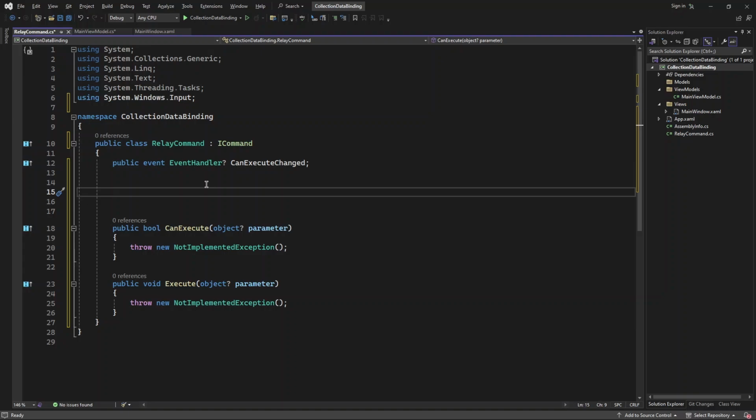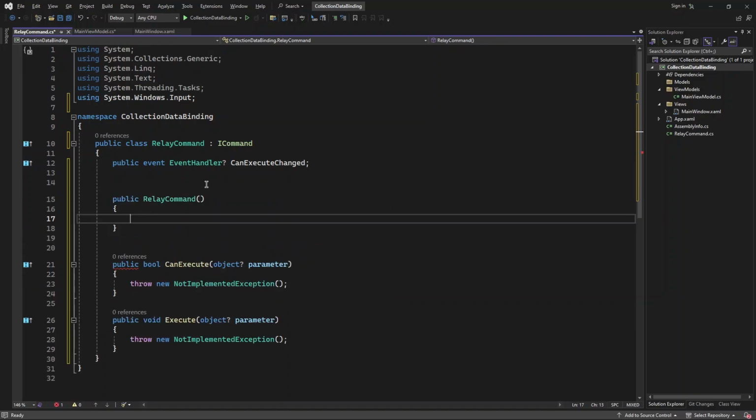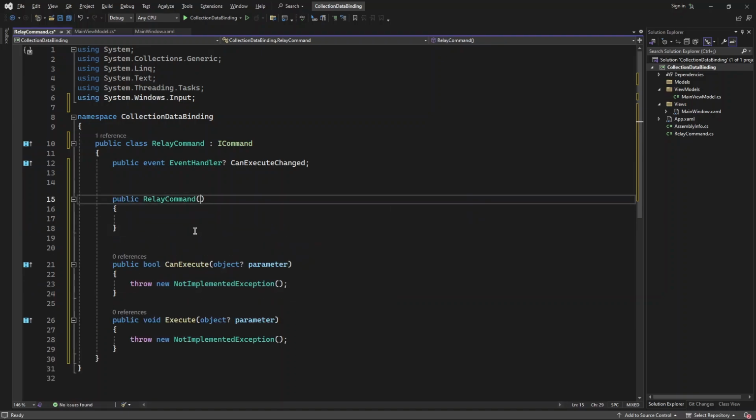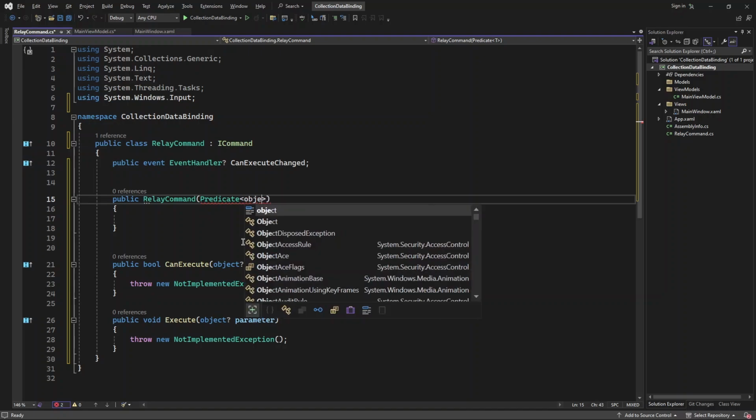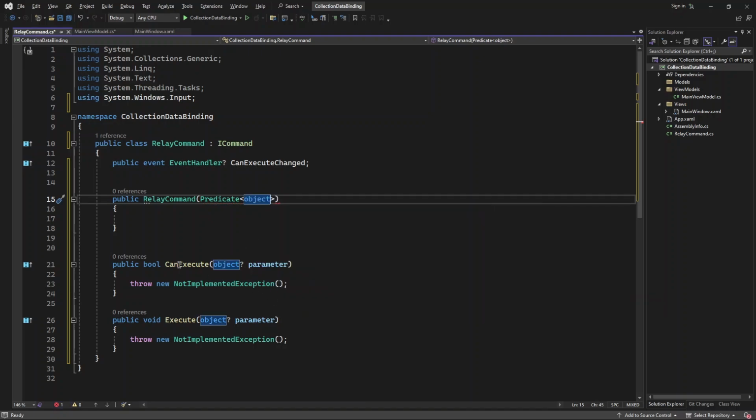So what I'll do is I'll simply add a constructor, and I'll add in a parameter of the type predicate. Now predicate is simply a method that returns a boolean, so that method is similar to this method here. So it's going to take in an object type, just like this method here takes in an object.